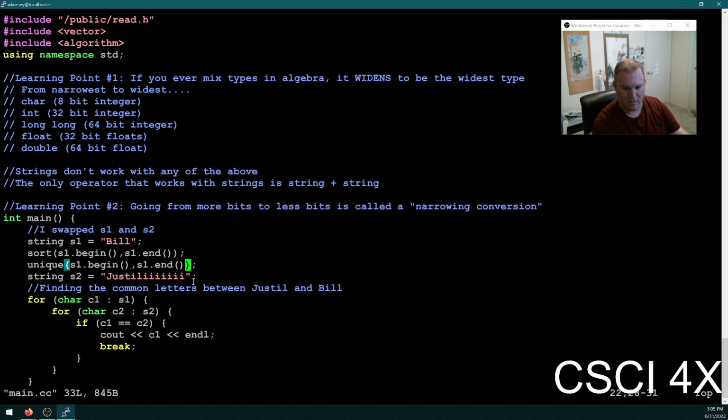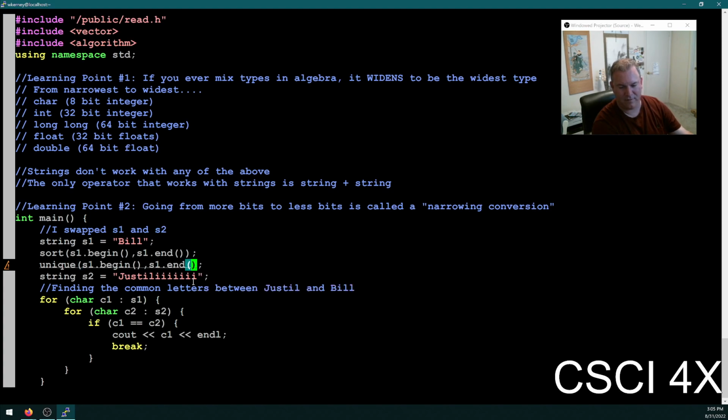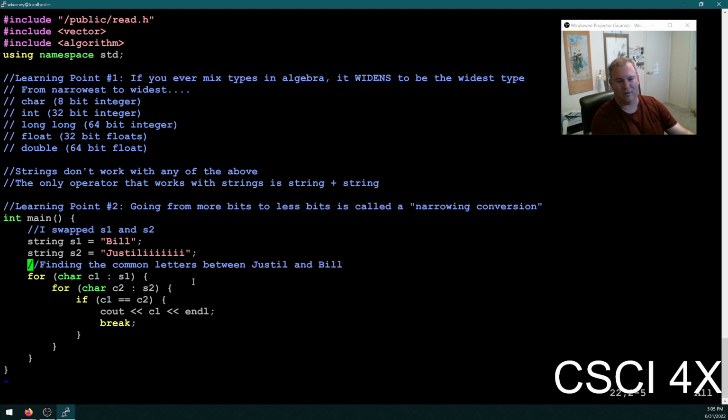To trim it. Yeah, you could remove duplicate letters and things like that, but that's a little bit more CSI 41.